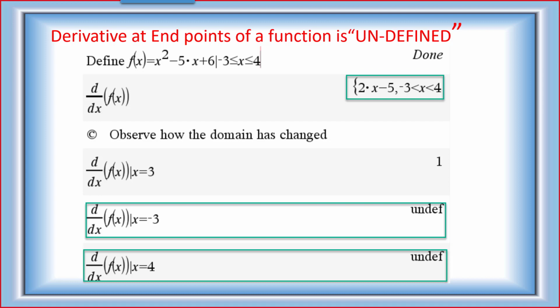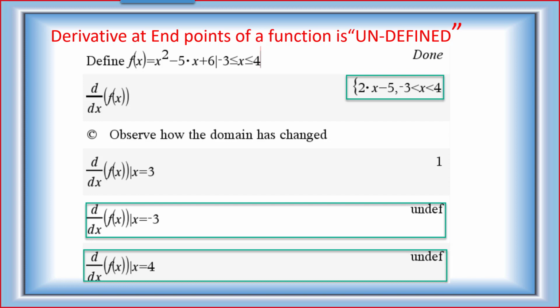But you'll see if I find the derivative at the endpoint, when I put x as -3, my calculator displays undefined. And if I put x equals 4, which is the extreme right endpoint, the calculator will also display undefined. So what this confirms is that the derivative at the endpoint of a function is never defined. I would like you to try this on your calculator.